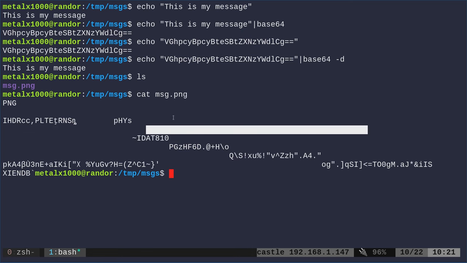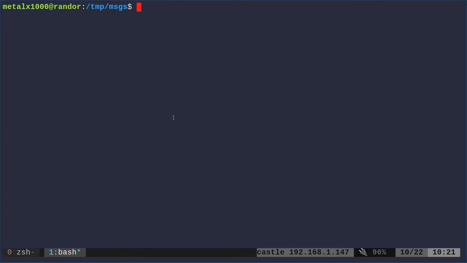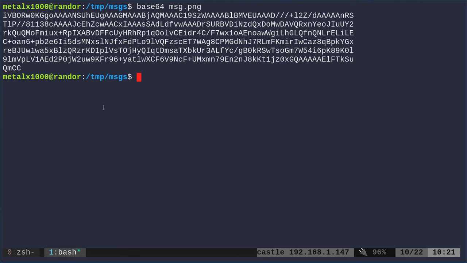You can look at it in a hex editor, but it's not plain text. You can't just send that as a text message, right? It would lose stuff and you wouldn't be able to decode it. But I could just say Base64 and give it that file, and look, this is that image. It didn't end in the equal. Like I said, it doesn't always do that. This is a common thing. Maybe someone can elaborate on that in the comments.